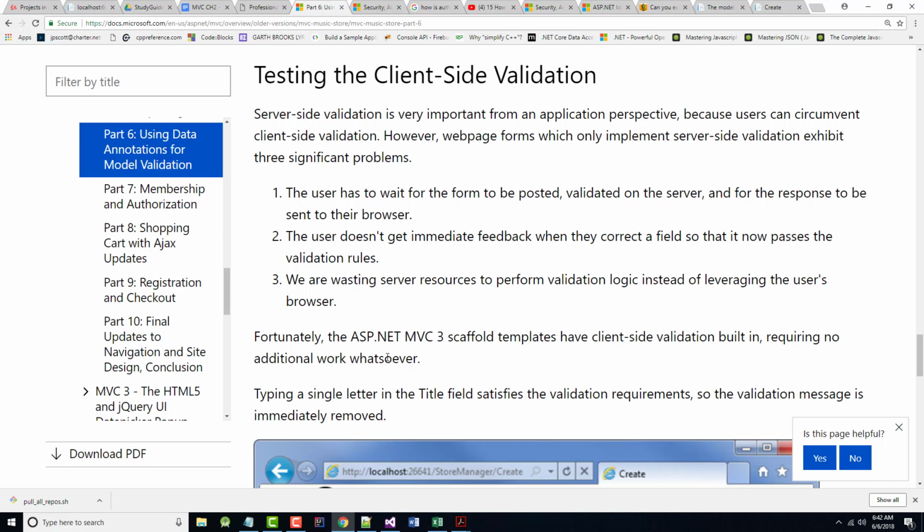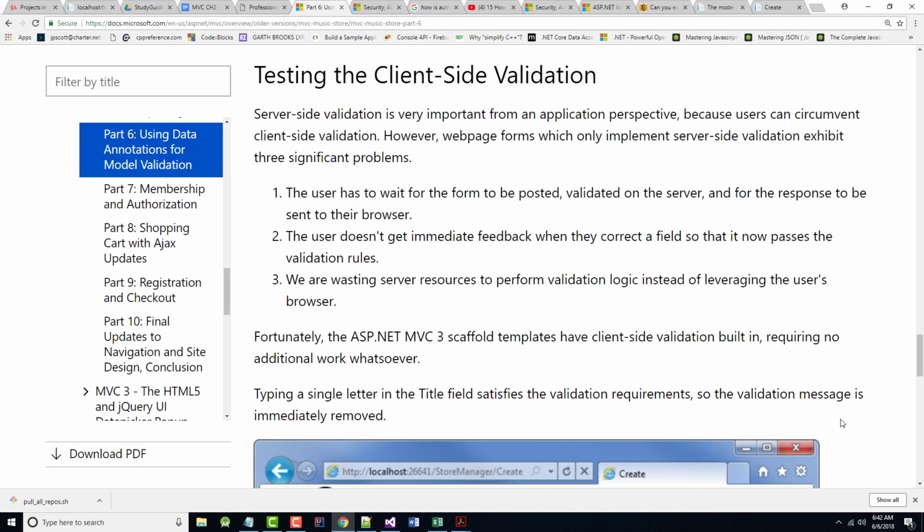You do it on the client side, typically using a combination, if it's a newer site, of HTML5 form attributes and JavaScript and the jQuery library. All right, you do client-side validation.